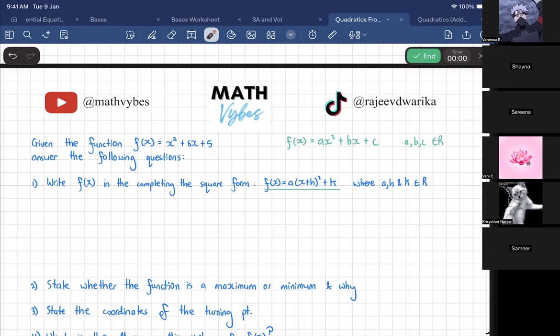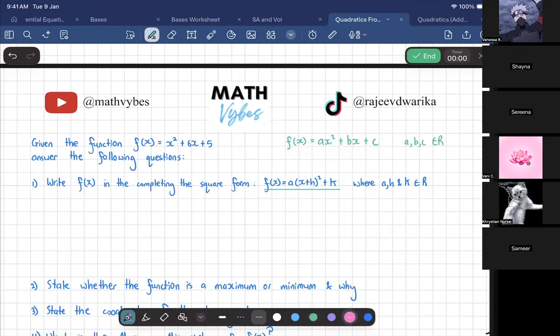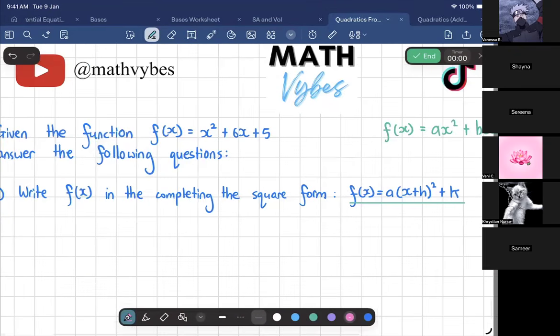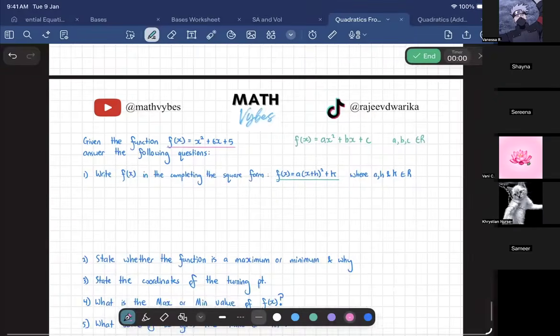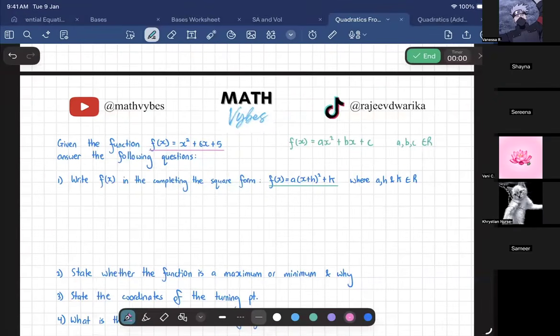Christian, are you seeing a quadratic function in this form anyway? Yes, sir. Where? At the top, sir. F of x equals x squared plus 6x plus 5. You should not leave out that whole question blank. The first thing I asked was, are you seeing a quadratic, and you said no. But it was there. I don't want you to lose marks for things that you know.